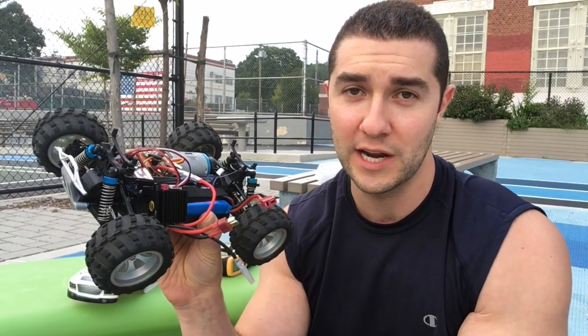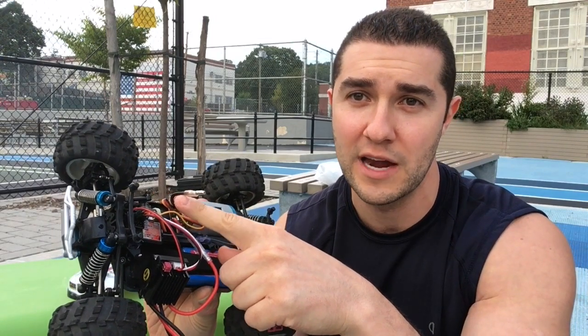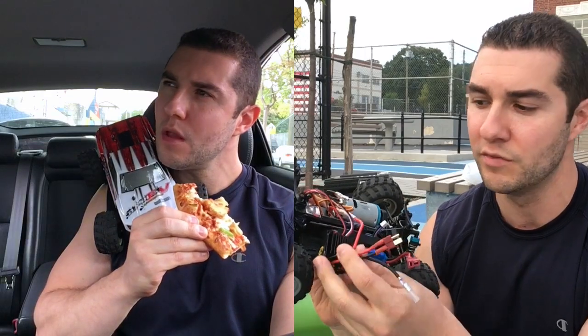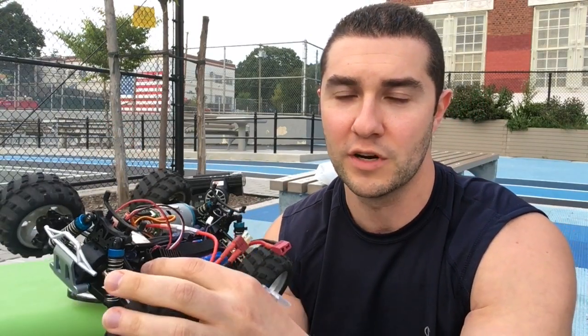The steering is operable. We're going to connect it and check it out in a minute, but let me tell you a little more. It basically went into full throttle. When I took the body off, this lead was disconnected. All I did was solder it back on. The motor leads are also disconnected because last time it went into full throttle it was kind of scary — the remote control wasn't even operable. Luckily the thing was flipped over on its roof so it wasn't a runaway. I went home, took the ESC apart, re-soldered the connection. You guys can see right here I was able to re-solder it back. The connection is good, but it still seems to be short-circuited.